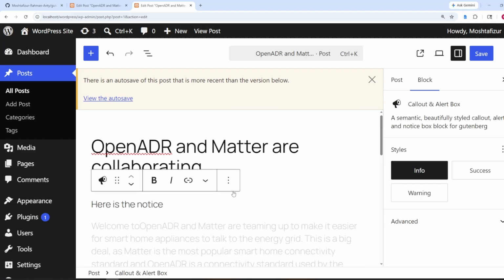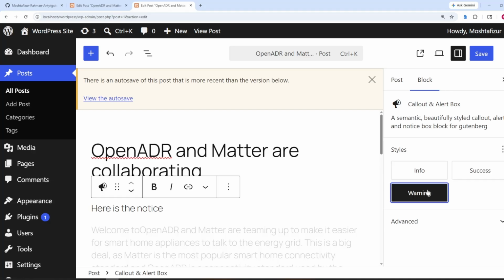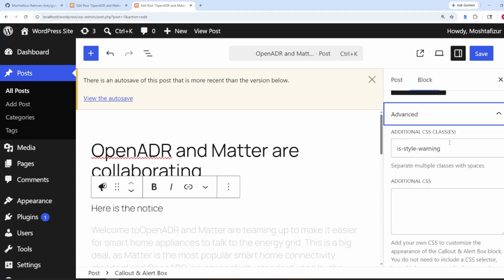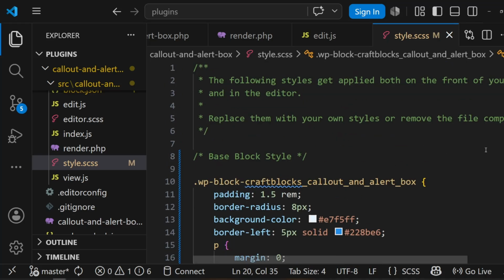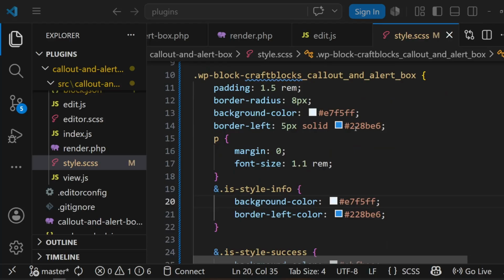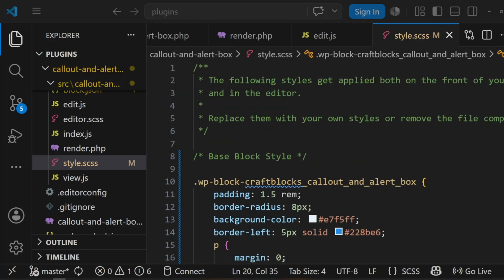Here is the megaphone, and here we can see the notice, but there is a problem. The CSS is not applying here, so we have to check that deeply. What could be the issue? Go to the style.scss file and let's see that deeply. What could be the issue here?